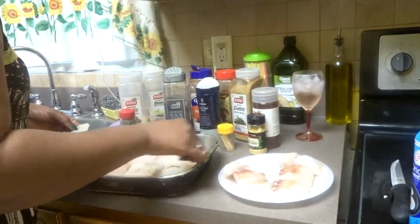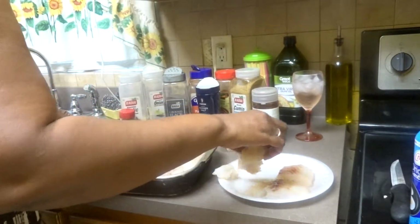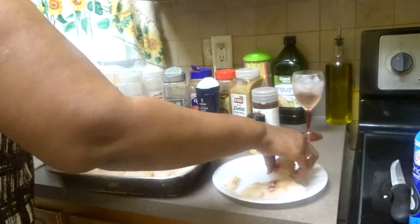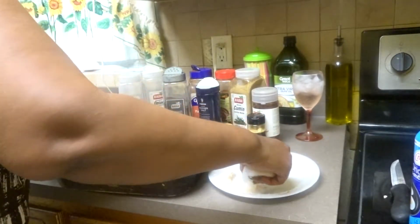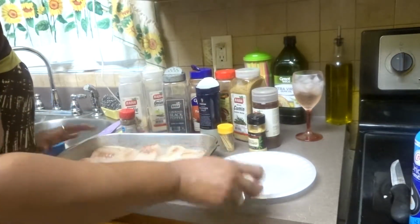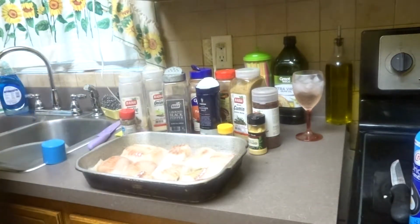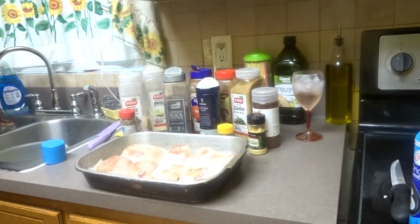And if you didn't know that you can put blackened fish in the oven, now you do. Because this is going in the oven. Healthy, healthy, healthy. This is a healthy meal tonight. So let me just rinse them all because it's gonna get messy. I gotta get me some gloves.